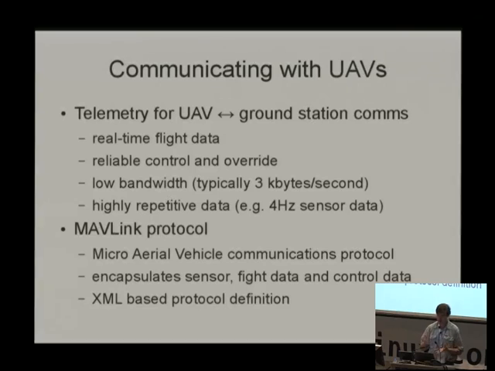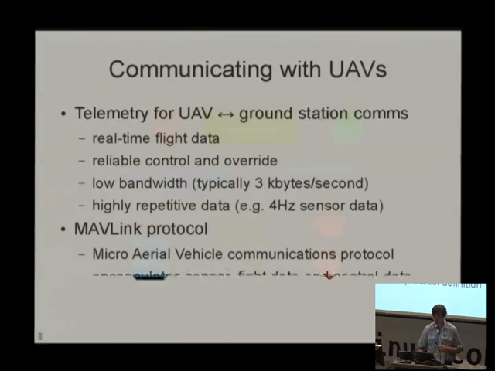I wrote a little generator for MAVLink. It's basically an XML file that defines our protocol, and then there's a Python script that generates a Python implementation, a C implementation, a C# implementation and various other language-specific implementations for different platforms. Okay, so that's our basic communication problem.